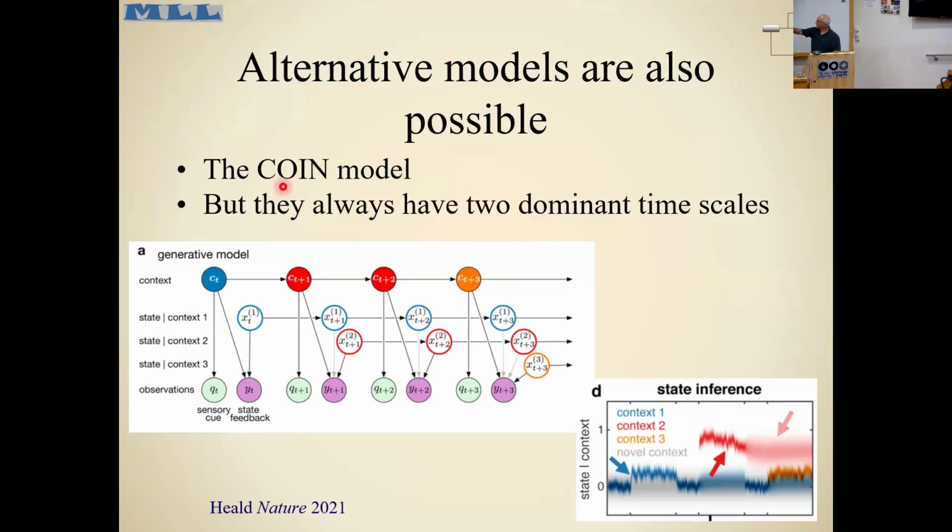And there are other models, and I don't want to talk about them in any depth, but just so you understand that this model I'm selling you is just one of a family of models. And what you're going to find in all those models is that there are two states, because there really are two major time constants in the data. Okay? And that there has to be some interaction of an implicit and explicit. And that the explicit responds more quickly. Right? Build whatever model you want, you're going to have to capture those facts.